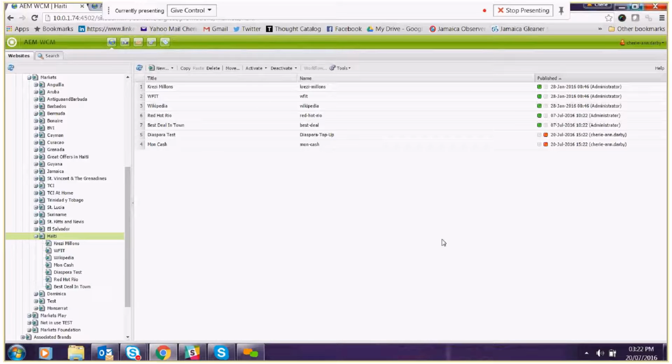So, can anyone tell me what I would do if I needed to create a new carousel banner? Give me an idea. Think about what we went into the DAM and how we added a new asset to the DAM.